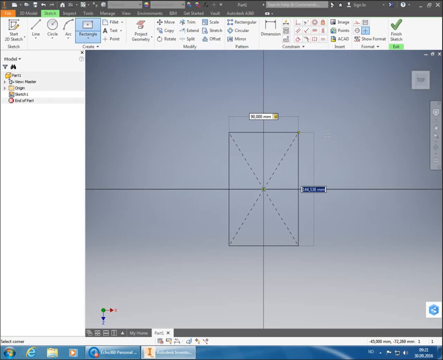So now I want to switch this one also, and it's supposed to be 60. And now you can see there isn't a padlock here on this one. So I have to actually press my Tab button once more, and then I have a padlock on both of the dimensions. So now they are locked in place. And in order to place the rectangle now, I can either click my mouse button or I can push the Enter button on my keyboard.